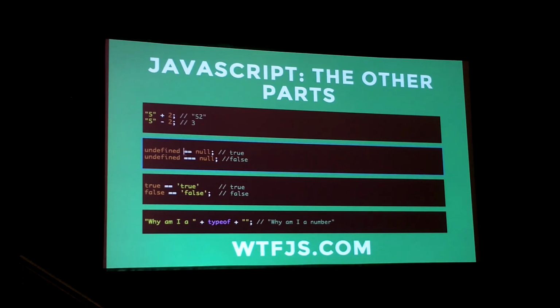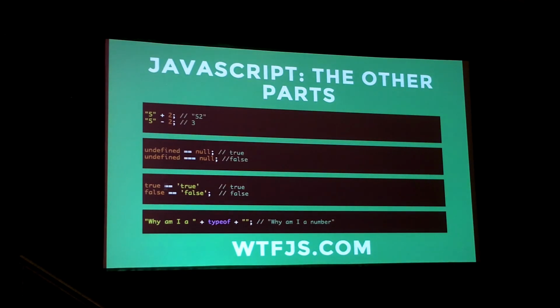This is just coercion, so everybody should be using the triple equals sign for most cases, just to be extra sure because of things like this. The double equals basically says, if these two things that I'm comparing aren't of the same type, then convert one of them to be the type of the other and then compare them. And so that's what's happening here. They're converting the undefined to null, and then they're comparing it. Whereas when you do a strict equality, which is the triple equals, it actually checks that they're the same type as well. CoffeeScript, again, gives that to you as well.